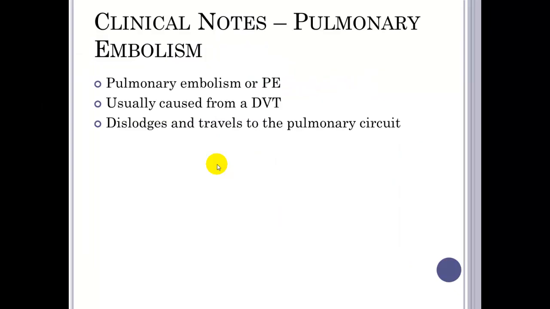Clinical note, pulmonary embolus. A pulmonary embolus, or PE, usually is caused from a DVT, so we're down here in the foot. That's a Sasquatch foot, by the way. We develop a clot in the actual venous supply. What that'll do is cause swelling to this foot in an isolated area. The thing is that the veins returning usually get larger on the way up. So if this dislodges and starts moving, does it make sense that this can easily get thrown through the pulmonary circuit?